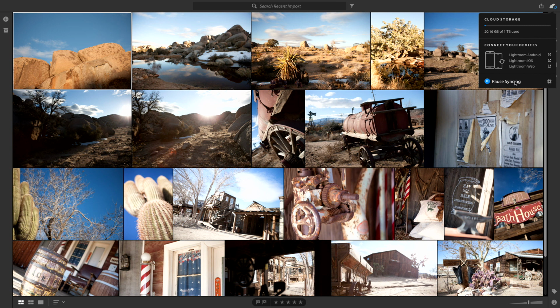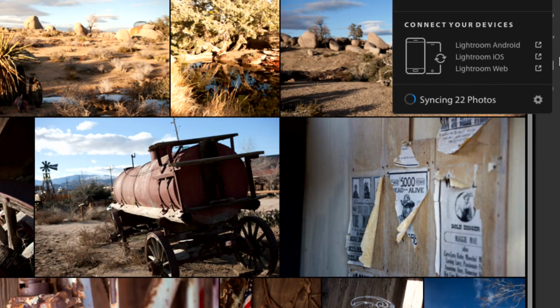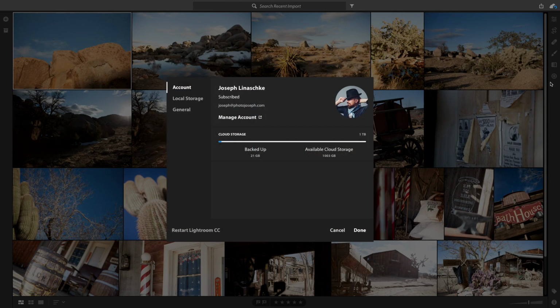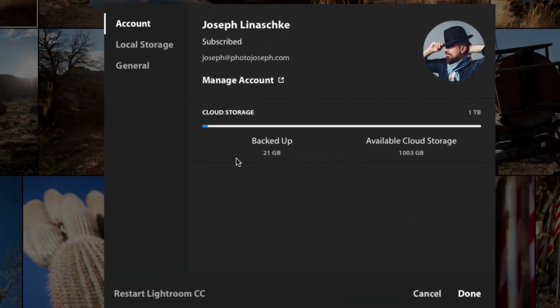I can pause that if I want to. And it tells me how much is being used. I'm using 20 gigs out of the terabyte that I've got available on Adobe Creative Cloud. So, I guess I've got some space to go here. And it says connect to your device. All these do, incidentally, if you click on them, is take you to a page to download. Lightroom iOS is just going to take you to the iOS web store. No big deal there. But if you look next to the syncing and click on this, it gives us our preferences, and it also shows us where things are going.